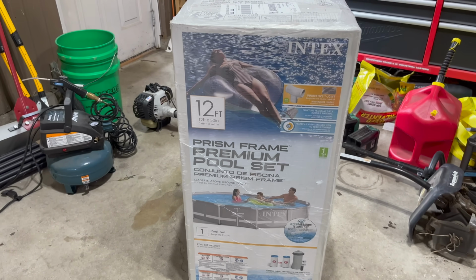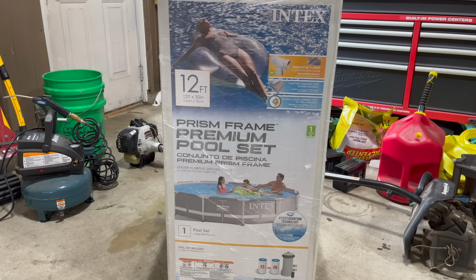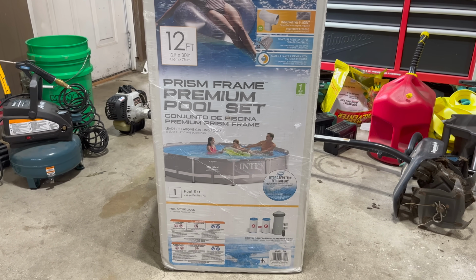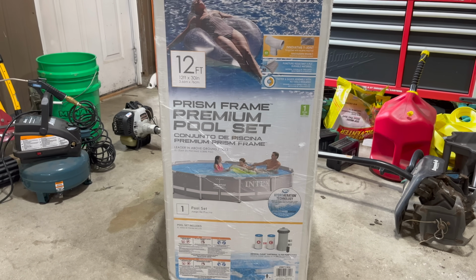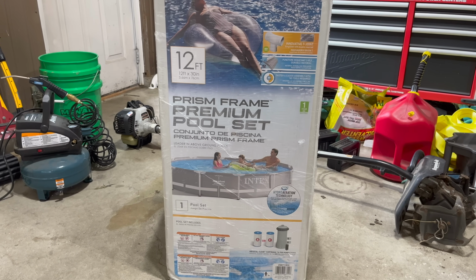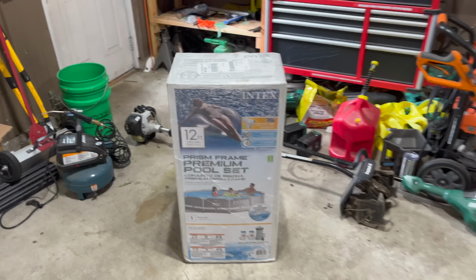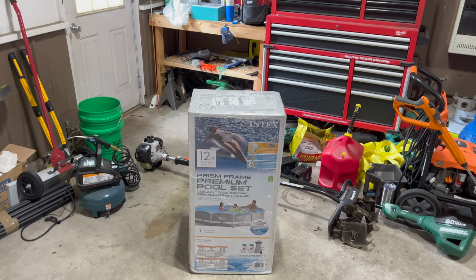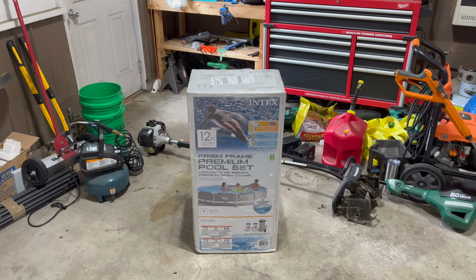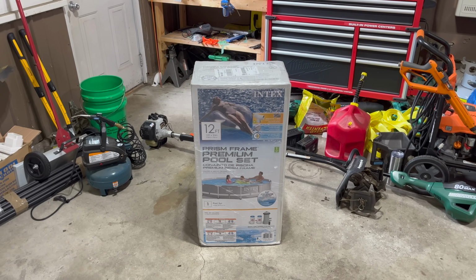So this is going to be a little bit more of a setup, but I measured out our back area and decided that we can go with one of these 12-foot round frame pools by Intex. It does come with its own filter and hoses, but it's going to take a little bit more to set up than just set on some level ground and fill with water. So we'll take a look at how we're unboxing this, but first let me go back to the backyard and show you what I'm doing to get the ground level and some of the materials that you might want to use based on how I'm setting up our pool.